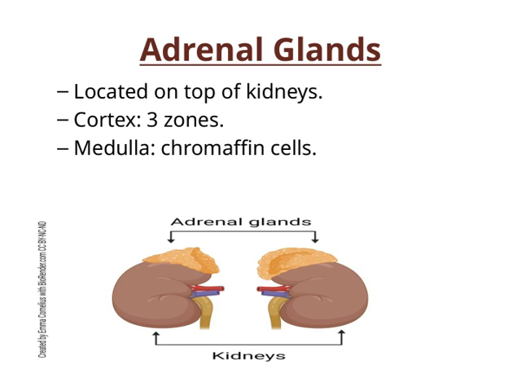Beneath the cortex lies the medulla, which contains specialized chromaffin cells. These cells are crucial because they produce catecholamines, such as adrenaline and noradrenaline, that are essential for the body's fight-or-flight response. Overall, the adrenal glands play a key role in maintaining hormonal balance and helping us respond effectively to stress. Understanding their structure and function is fundamental to grasping how our endocrine system supports overall health.